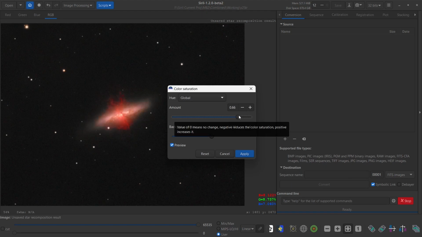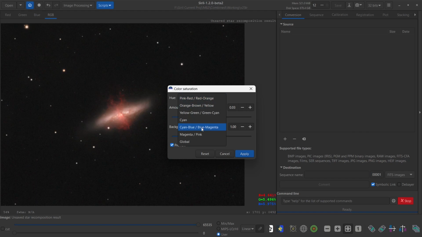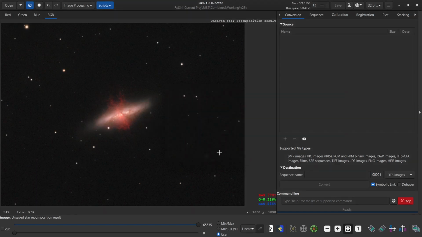See, to me, when people do this kind of stuff, it's just over the top and kind of ruins the image. I mean, the natural galaxy color is kind of neutral to white, maybe a bit of blue. Yeah, I don't think there's really anything I want to do with saturation on this. I would just call this done. Maybe 10%, 15%. Let's hit apply.